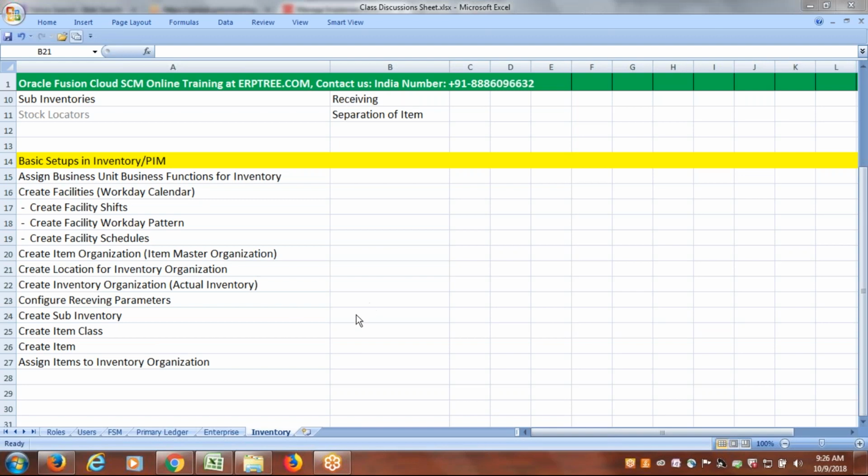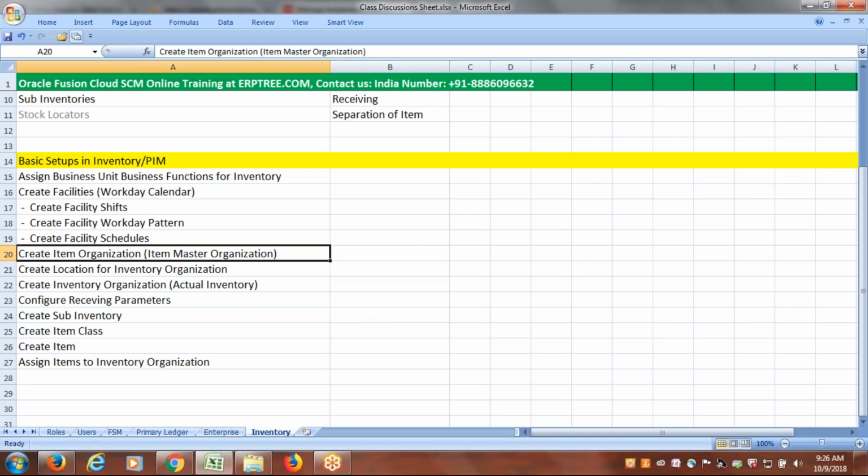Lakshman, while we are creating the item master, are we assigning the item cost as well based on the inventory org? Or how do we handle the item cost? No, we don't create that. We have to do a separate setup. So you will just be creating the item and you can perform the transaction. To have a calculation and accounting entries generation, journal entries creation, transfer to GL, you have to set up certain rules called cost accounting.